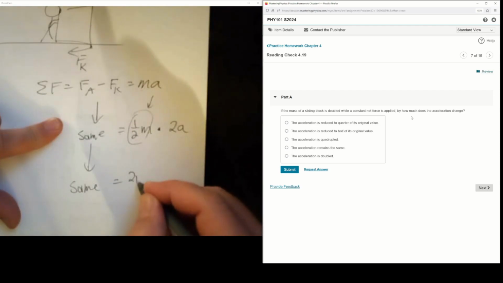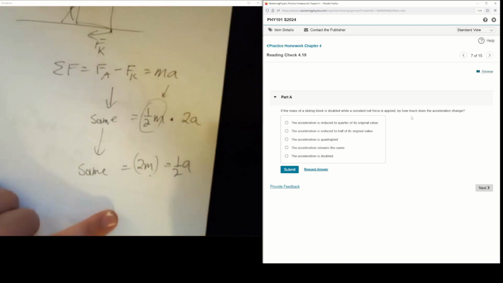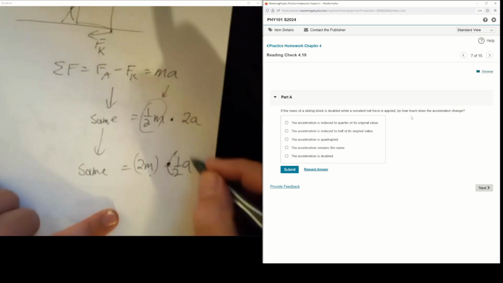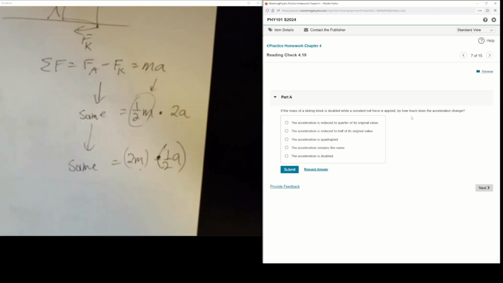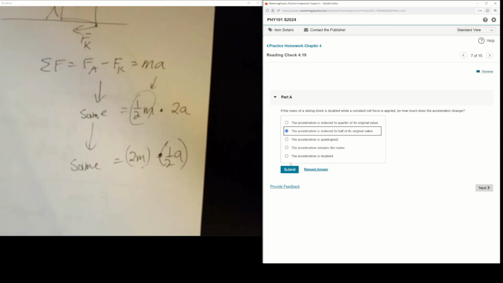If we double the mass, well, for this to equal the same number means we'd have to have half the acceleration then. And I just put that in parentheses. So that's what they're saying here. If we double the mass, that will half the acceleration. And where does it say that? The second one. I was just looking at the first one. That says a quarter. We got quadrupled. It's the same. Acceleration is doubled right here. If you half the mass, that's when the acceleration will be doubled.